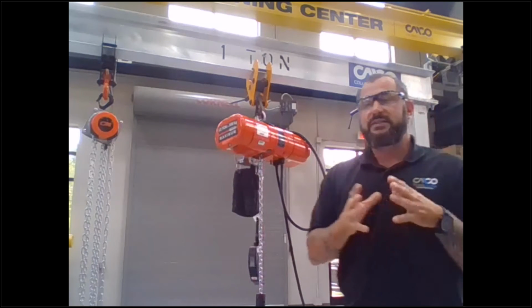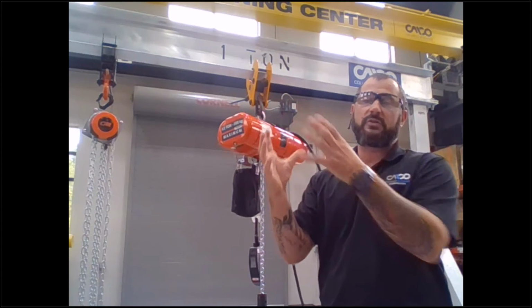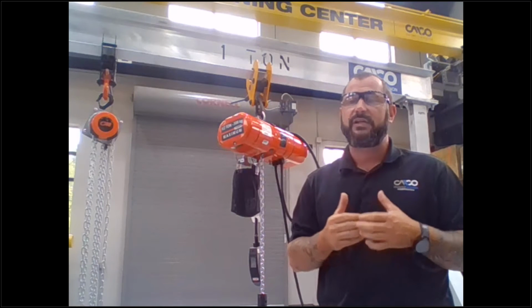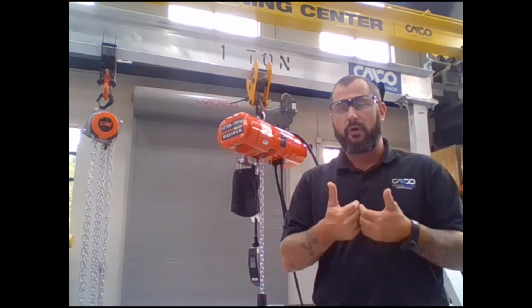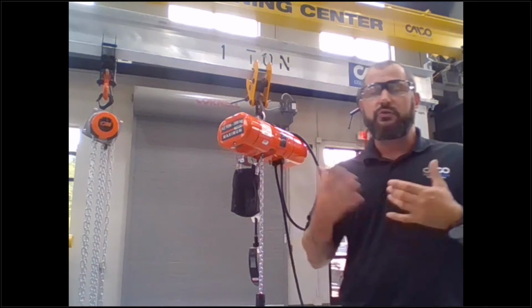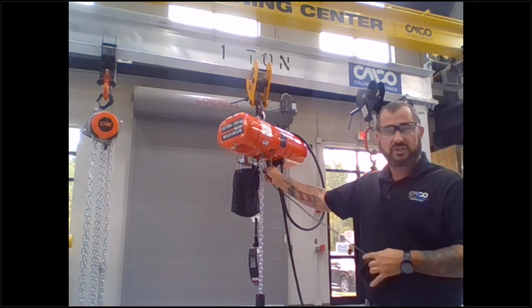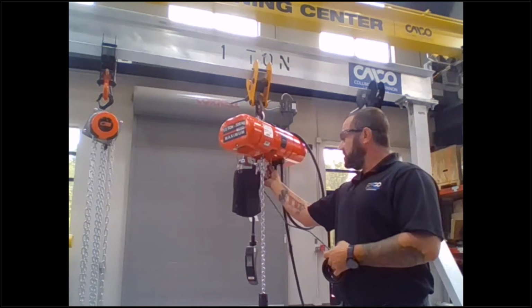And remember, this takes all the iconic features of the traditional Lodestar, incorporates the Magnetek G+ Mini drive into that, along with our CM high-tech interface technology, and gives you a lot of flexibility so that you can adjust and adapt this hoist to the exact needs of your application at that time. You do not have to remove a cover. I'll quickly demonstrate how easy it is to hook up the cables. There's a bottom port here, which is a weatherproof port that I can twist my cable into, and I just lock in my cable.